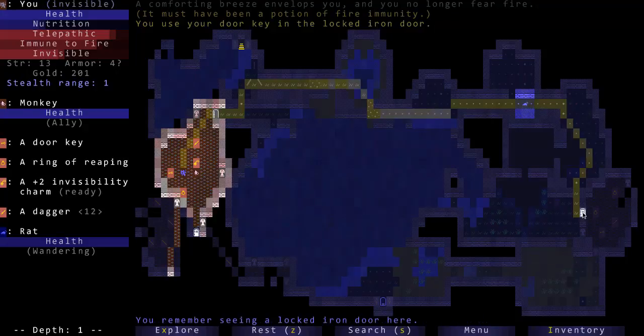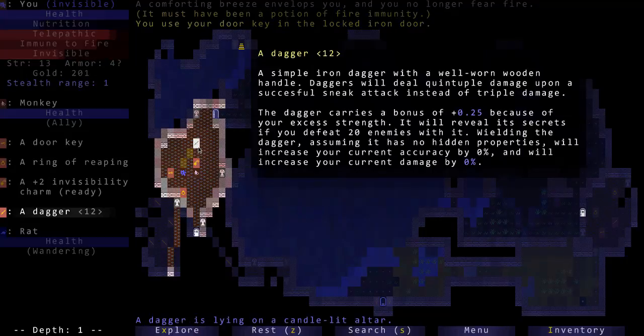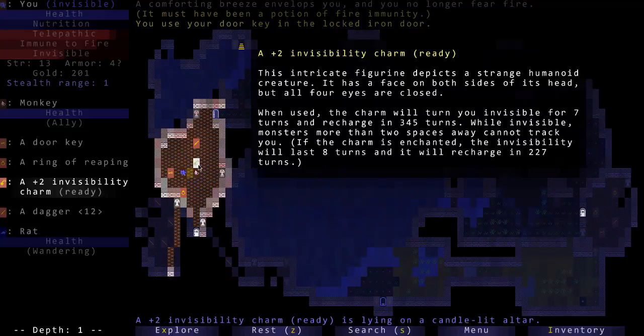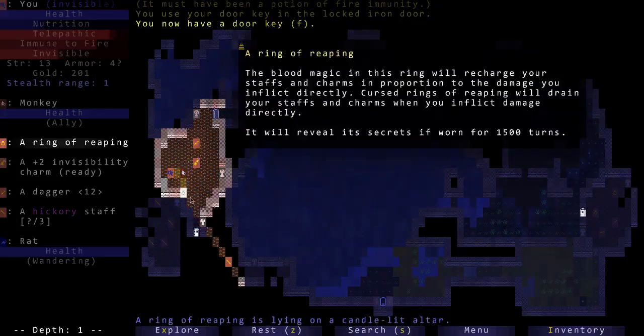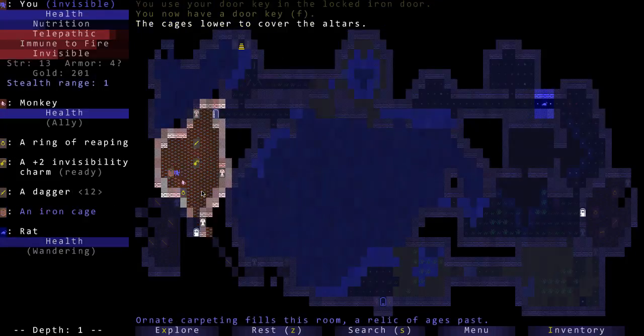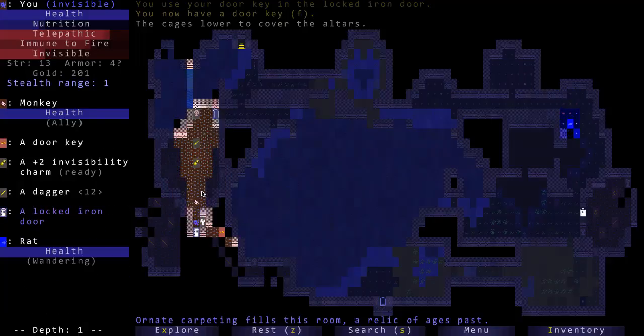Man, I've never seen so many vaults in one level before. So there's a dagger, an invisibility charm that could pop once in a while to become invisible. A key, or a ring of reaping, which will recharge my staves. Let's pick up this key. And the cage drops and you can't pick up anything else.